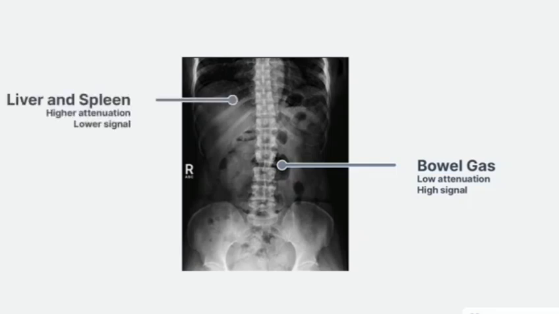Medium-density areas like the liver and spleen attenuate more radiation, so lower radiation signal exits the patient in these areas. Finally, high-density areas like the spine attenuate the most radiation, so a much lower signal exits the patient in these areas. These differences in radiation signal intensities strike the image receptor. They are measured by the computer system and converted into different brightness levels within the radiographic image. This is how image contrast is created.